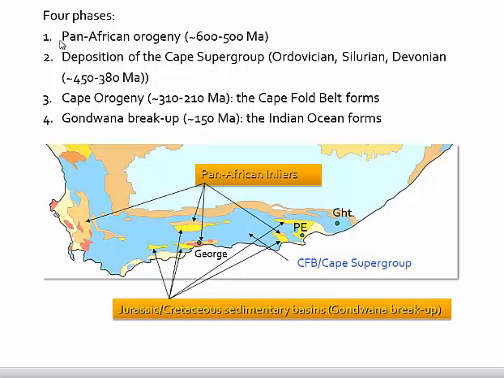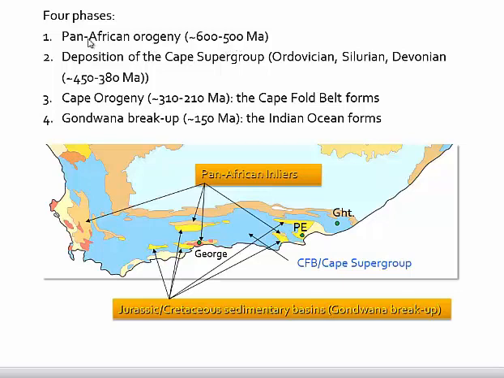There are 4 important phases. The first one is an older orogenic mountain building event, the Pan-African orogeny, which lasted from the latest Proterozoic to the very early Phanerozoic, 600 to 500 million years. That is the history of an old mountain building event which, as the name suggests, affected large parts of Africa. We see it in Namibia, we see it in Central Africa, all over the place. This was a large collisional event, a continent-continent collision at that time.